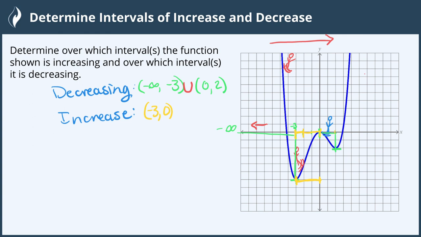And again, it's increasing from here until where the graph continues to go off the page as the x value continues to approach infinity. That means it will continue to increase. So we're going to go increasing from 2 to positive infinity. Also, again, only using parentheses because we're not including those points, and unioning them so that we get both of them in which it is increasing.